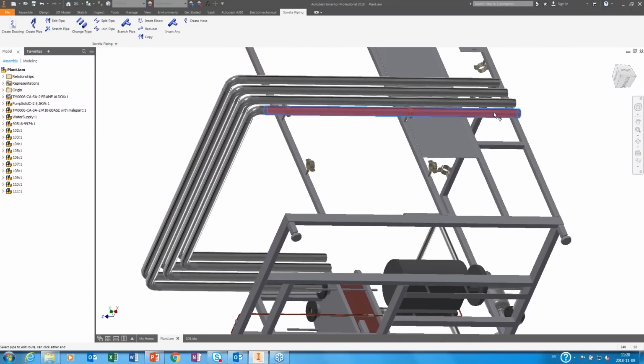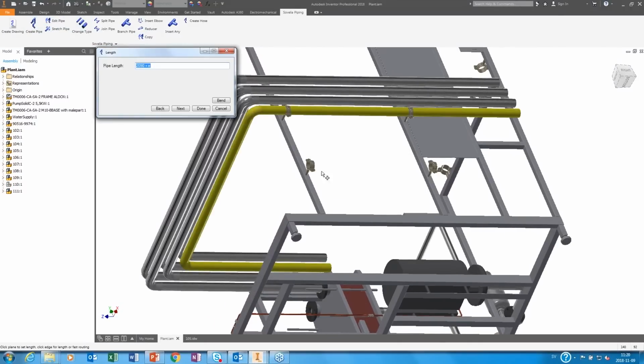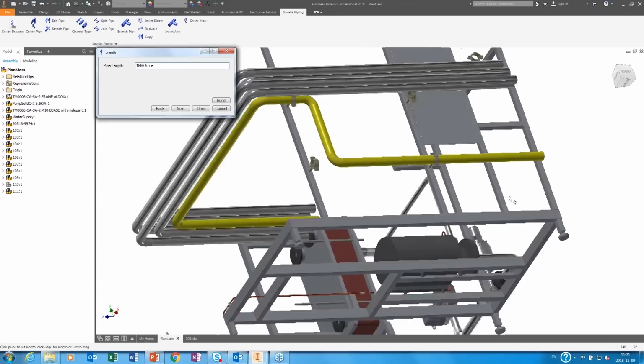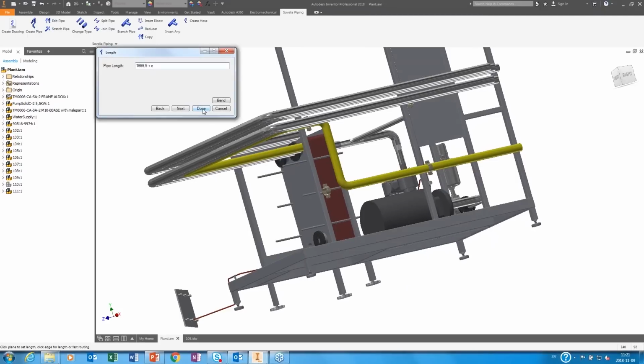And now we can do any changes to them, just as I did before. Say edit pipe, maybe I want to change that one. It should go to here, plus 200 something. Next, I want to go down. Next, and I want to go through that pipe holder, and I want to go to here, or whatever. They're all unique.